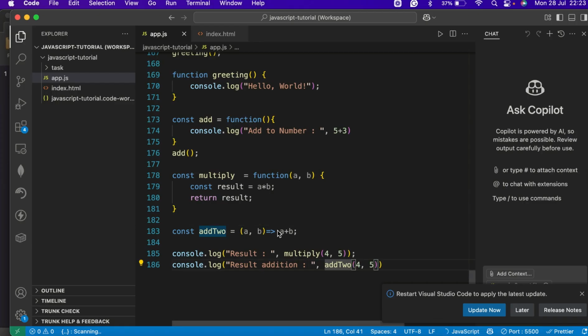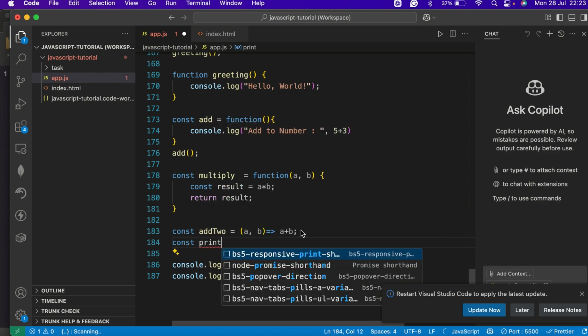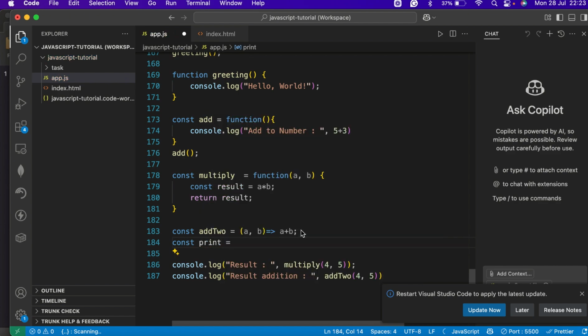So you can also write another function. Let's say const print. Here we don't want to pass any argument, right?